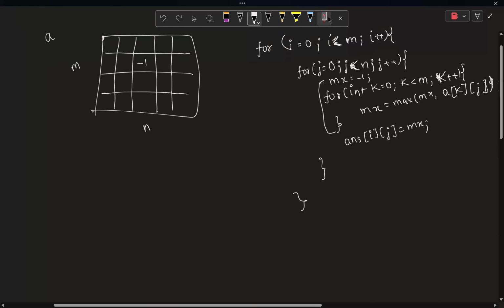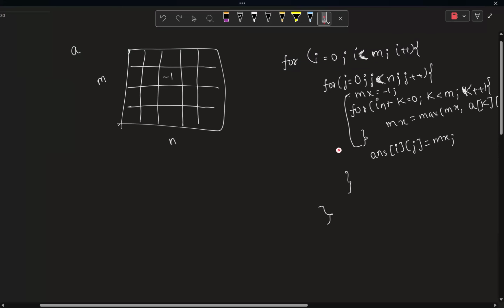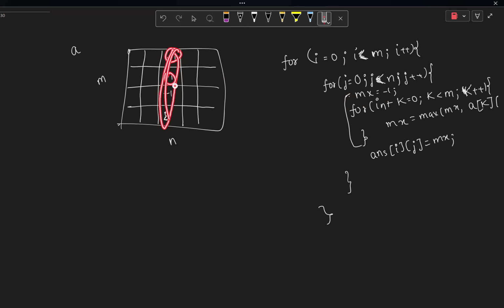That's what you can do. I just wrote up some kind of pseudocode or C++ code to give you some idea of how you can do this thing. But what if there are multiple -1s in this? What if -1 is coming three times and there is only one element, let's say 8? In that case, you would be running through this column once, then again, then again. So even though the solution will pass here because we are having a time complexity of big O of m square n and m and n are very small, but this is not really the most optimal thing which you could do.